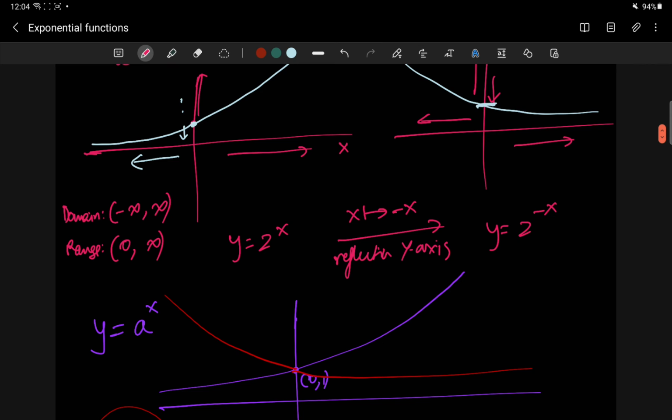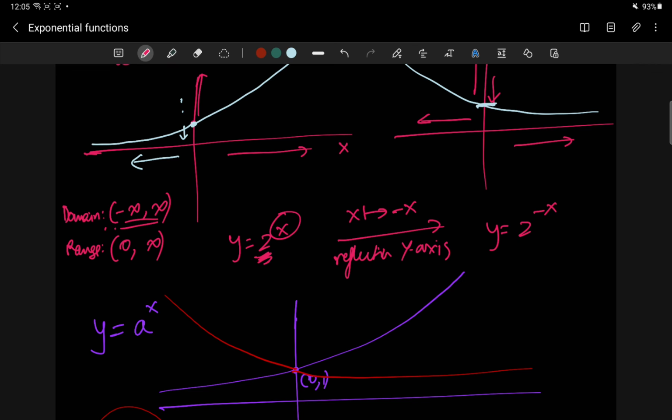One important thing to understand here is that the input is the exponent, right? So it can be negative. In the definition, it was saying that the base has to be positive, but the base is not the input. The base is fixed. That's the number you choose here. That's what cannot be negative. This can be negative. A negative exponent just means it's a fraction. So that works out with the definitions all right.